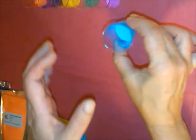Stuff organized to make some embeds for a soap. Not sure if I'm going to actually make the soap tonight or tomorrow, but getting all my colors ready, so I thought I'd show you. Now all of them are from my Mica Obsession.